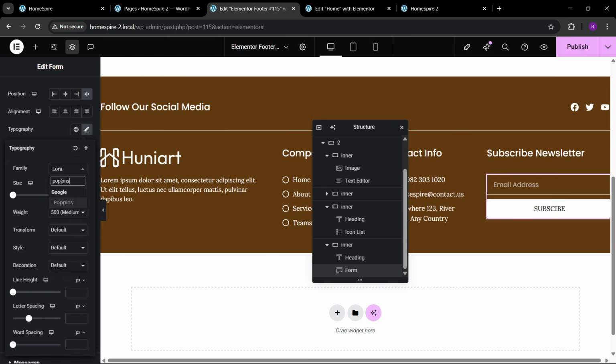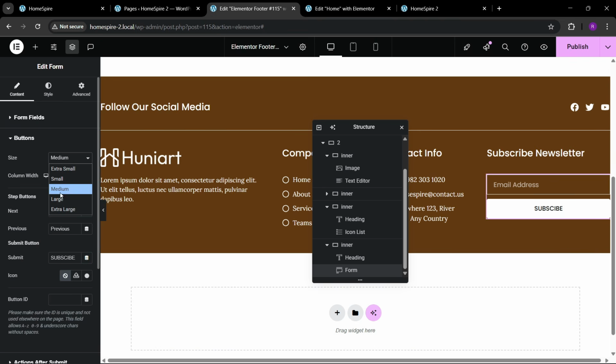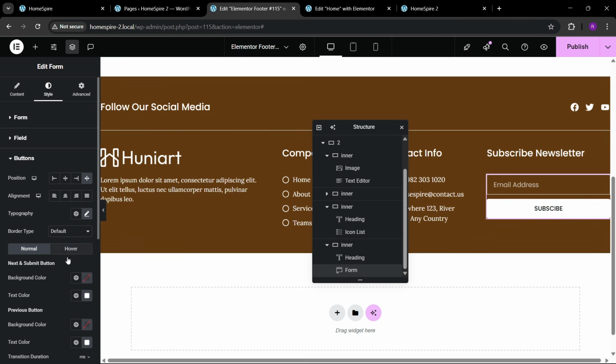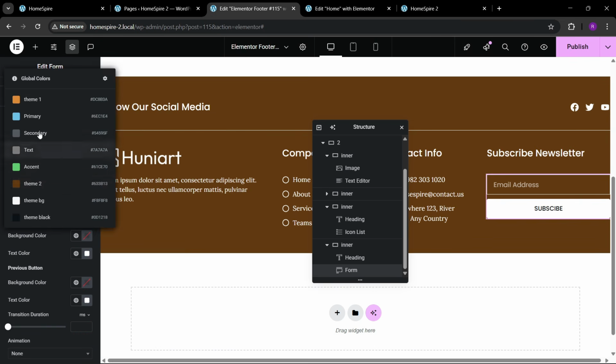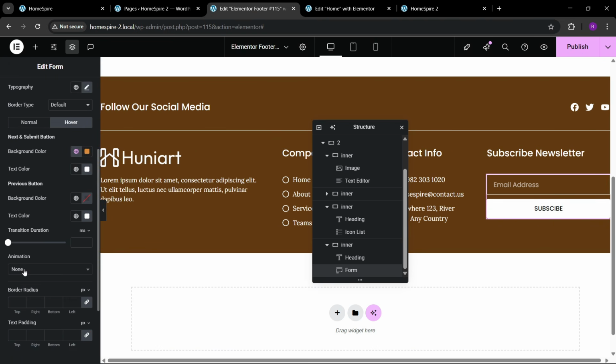Okay, here we can use the Poppins. Okay, like this. Also we can just make this button size too small. Okay, like this, but let's prefer medium only. And for the button hover, we can make this this color, and this text would be like this. So we can also have some animation, like sync animation. We can use sync animation, so it will go below like this. Okay, this is done. Let's publish.